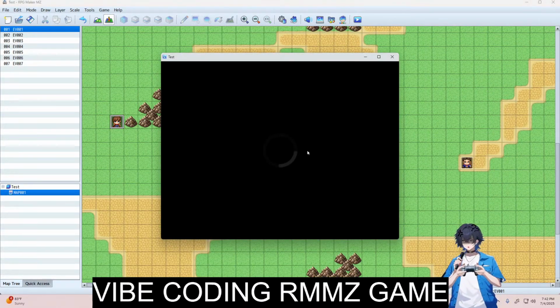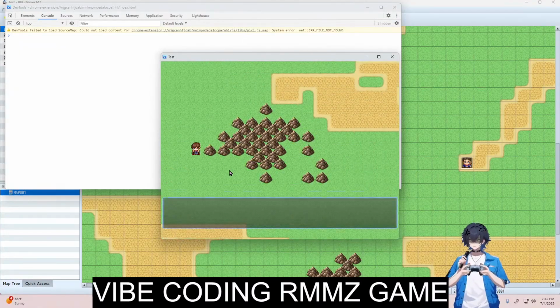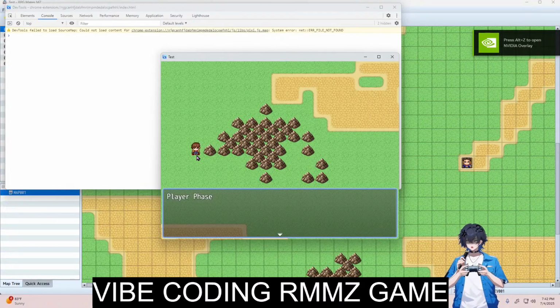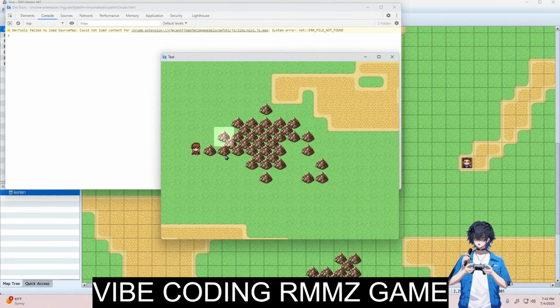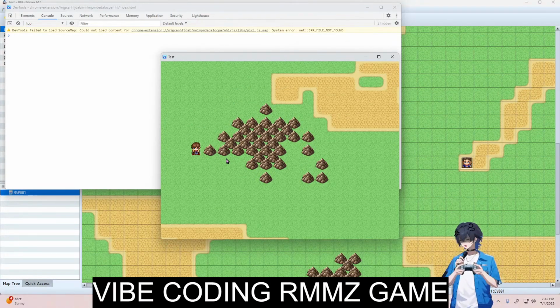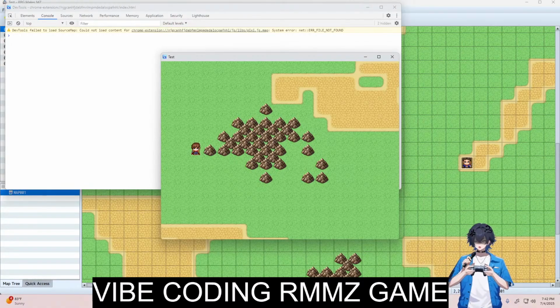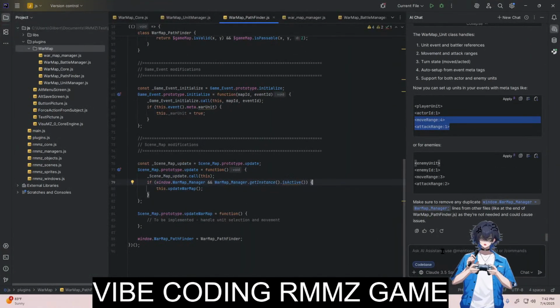Let's check out what happens. So we do have where the camera is moving to the person whose turn it is. So that is working. So when we target that person, now we need to maybe add a diamond around them. Let's add a cursor around them. A border around them. Let's make them darker and bordered. Let's see. Okay.